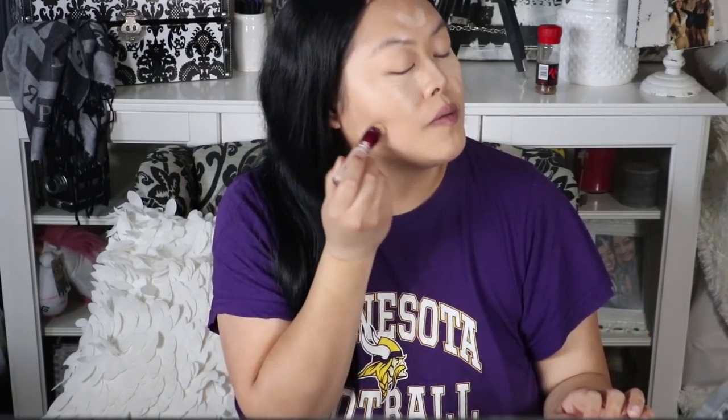And for the highlight, I always just go underneath my eyes like so. Along the line of my nose, my forehead. And I have rosacea, so I always just put a little bit here. My rosacea is pretty light, but it's there, so I always try to cover it up as well. And just go at it. So now you take your regular beauty blender, not the dark one I just had, and you're just blending it out.